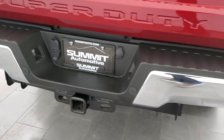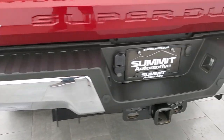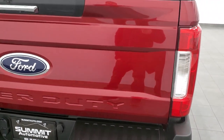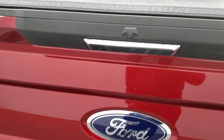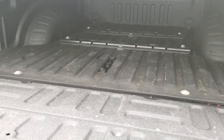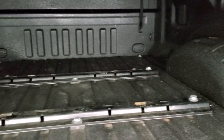Coming around to the back, the rear bumper is in great shape. Full towing package, which includes a receiver hitch and 4-pin and 7-pin wiring. You get the backup parking sensors, and the tailgate is in excellent condition as well. It does have a backup camera and comes with a Ford factory soft tonneau cover — I didn't see any rips or tears on that. And you do get the tailgate step assist with the shock-down assist. Comes with a very nice spray-in bed liner and 5th wheel bed rails.